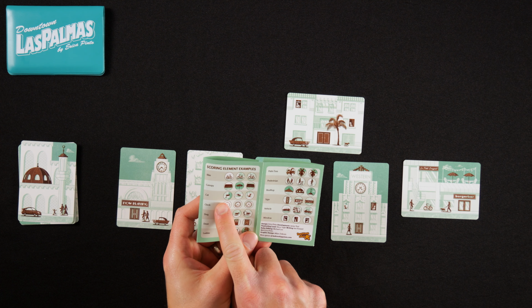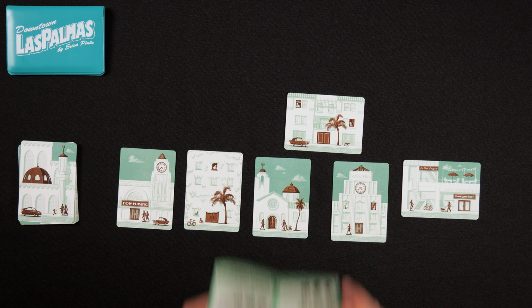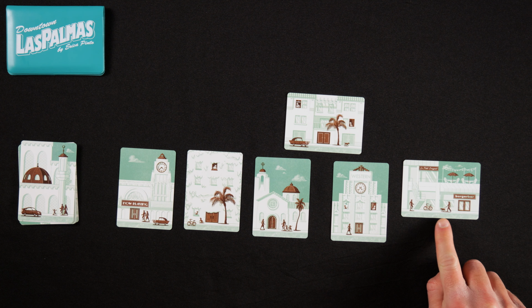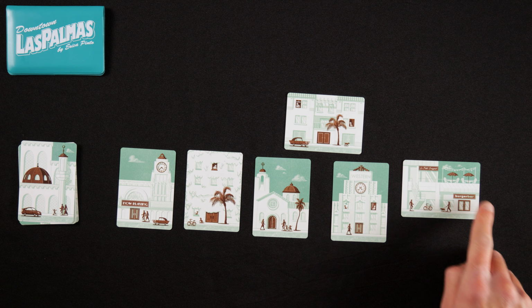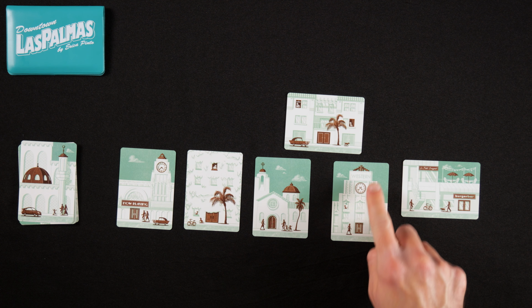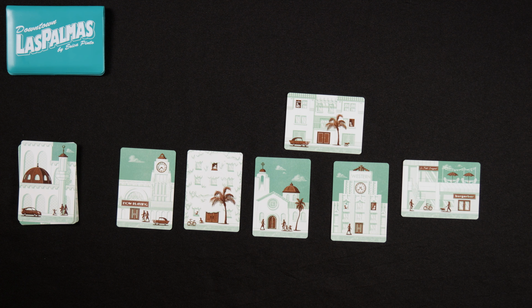There are clocks and cats and canopies. There are palm trees and pedestrians and rooftops. So here we have a pedestrian and a dog. Here we have two canopies. We have a door. We have two signs. We have another pedestrian, a clock, a rooftop. So there's all sorts of stuff on these, and some of those things are going to score as points at the end of the game if they're visible.